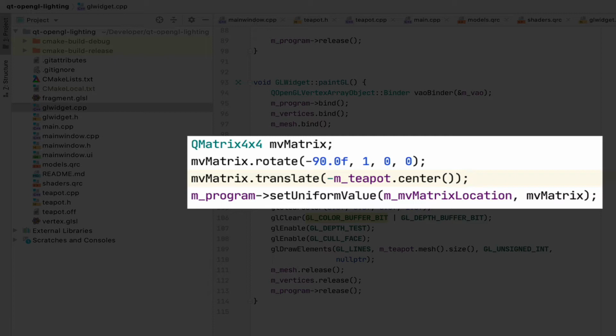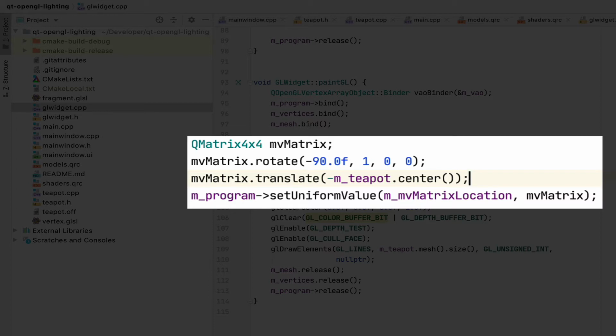We're going to see that when we actually look at the teapot class. So what we're basically doing is we're computing the bounding box of the teapot and then obtaining the geometric center of the model, and then just undoing that in terms of world coordinates and effectively translating the model into the center.